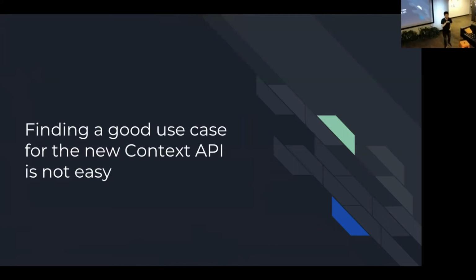So you might be wondering, okay, when do I ever use the new context API? Because it seems like React Redux is a superset of the new context API. You can do everything and more, right? So why would you even use it? So it's actually not easy. In fact, if you're not familiar with Redux or any state management library, it's probably not even a good idea to try to use this new context API, because the benefit is not really there. It's just better to start learning about React Redux first.